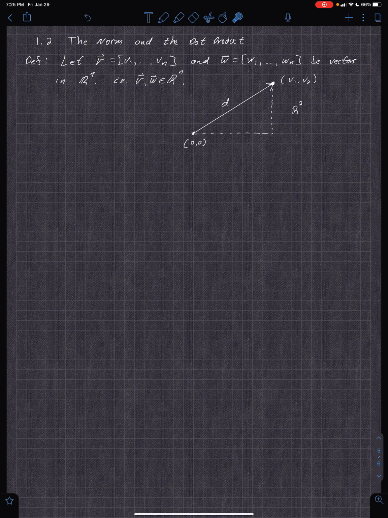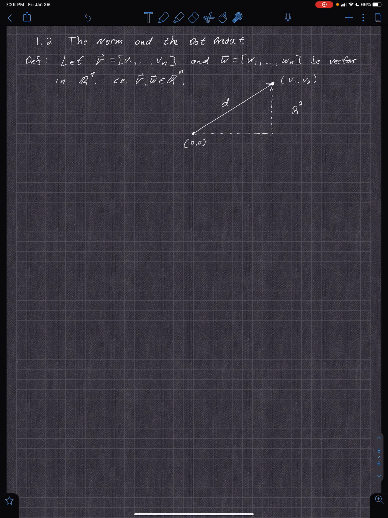In R2, it's the same thing we've done before, similar to Calc 3 or anything using vectors. You have some vector, you can assume that the initial point is the origin. The terminal point is essentially a point in space or a plane. Then you can just use the Pythagorean theorem to talk about the distance. Essentially that's how we're going to define the norm for a vector in Rn. So it's a similar concept if you can visualize that.